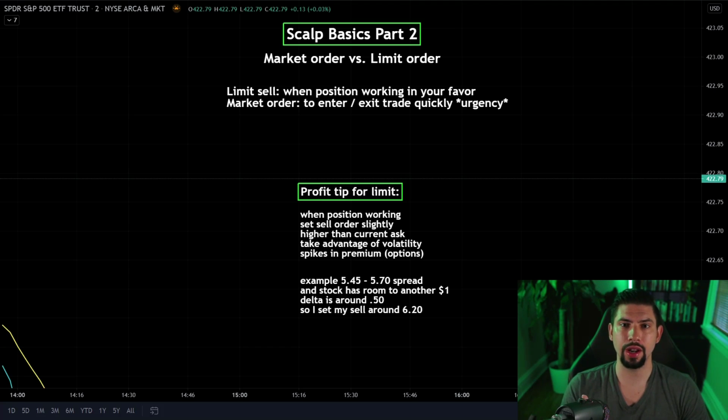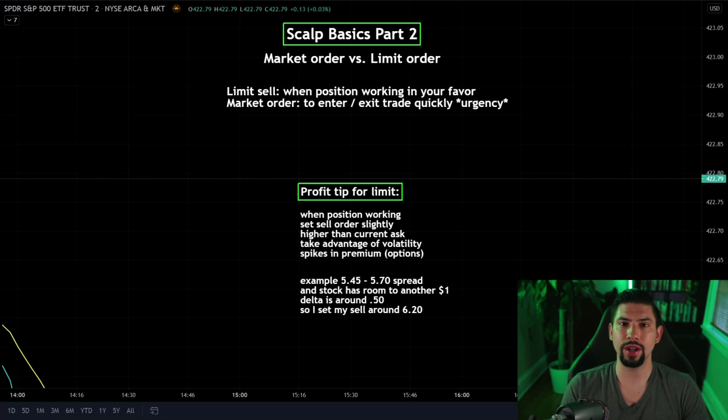When I get in a trade, I'm using a market order, and when I'm wrong on a trade, I'll get out via market order as well, or if I'm not sure. So if I get in a trade and it's starting to just not really move the way that I thought it would, I might just cut it right away. I might take a small loss, I might have a quick profit, I might be flat. The goal is to have urgency and be in and out with market orders.